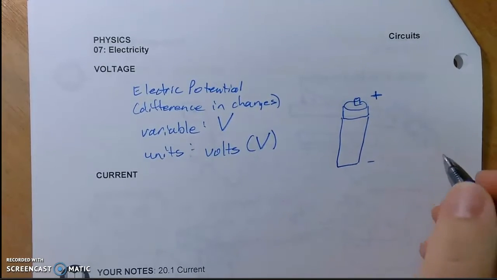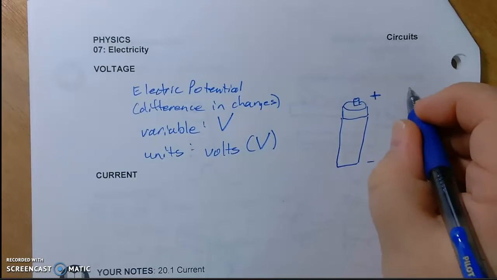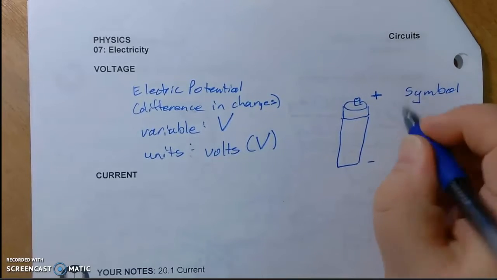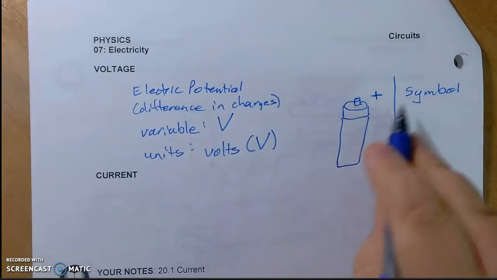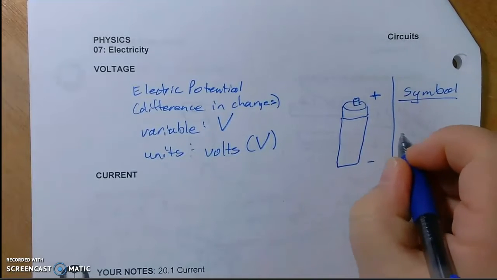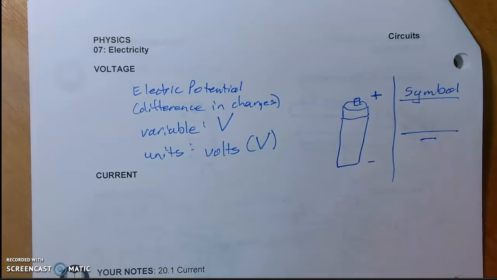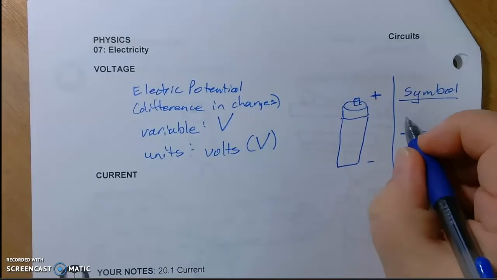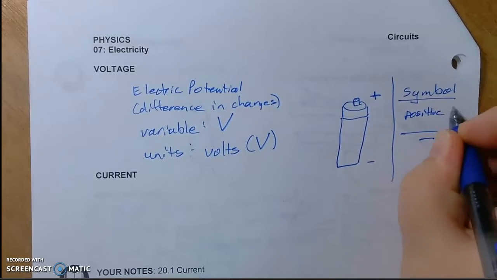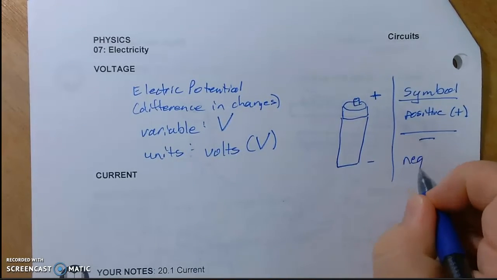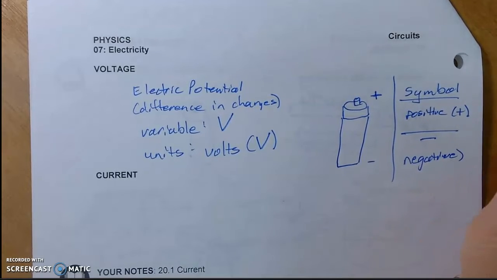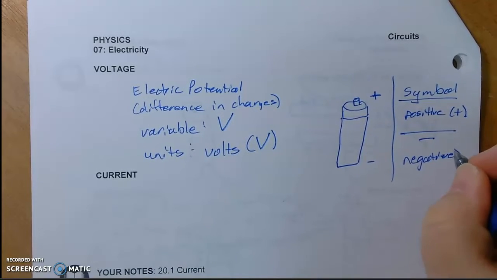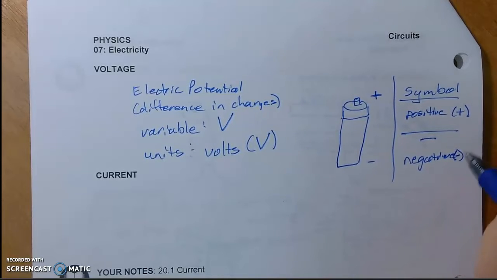Now, when we get into circuits, we're going to be doing some circuit diagrams. The symbol for voltage, okay, so we'll be doing the variable, units, and the symbol for all of these is this. You have a long line and a short line. That's a little over exaggerated. The long line is positive, and the short line is negative. I remember that because if we think of these as sticks, we put the two sticks of the plus sign together, we get a long line. We only have one stick for the negative sign, so it just gets a little short line.